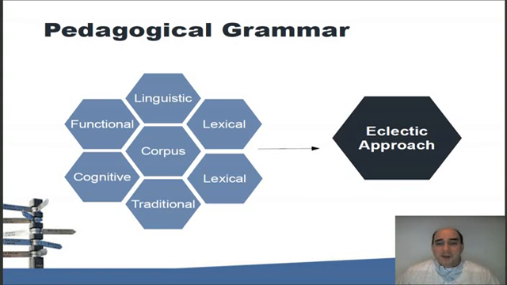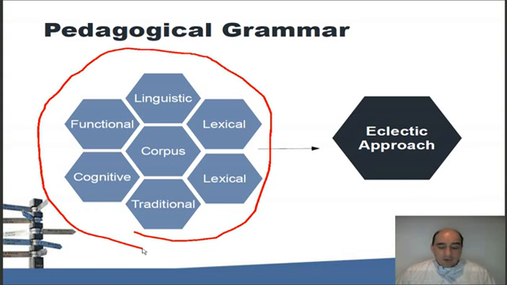The authors then want to go on and talk about something that they call a pedagogical grammar. Typically, when you look at what linguists study or how they do research, they pick one of these elements here. They may pick corpus linguistics, they may pick cognitive linguistics, or traditional linguistics, and they do research in that area. They take one of these components as a whole, and they pull it out, and they use that approach for studying the language. Now, we're not doing research in linguistics. We're not sitting in an office or developing tests so that we can put things down.